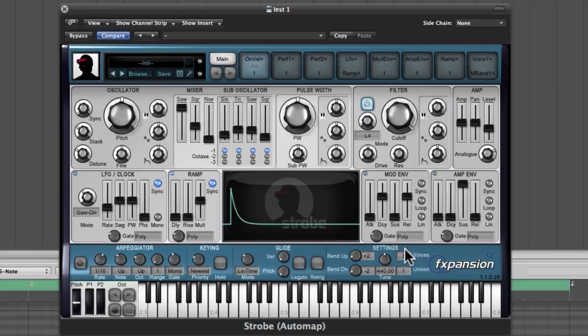So down here in the voices area, we're going to need to up this to, say, 16. I mean, we can keep going, but 16 should be enough to get us going at the start. Now I should be able to play chords.